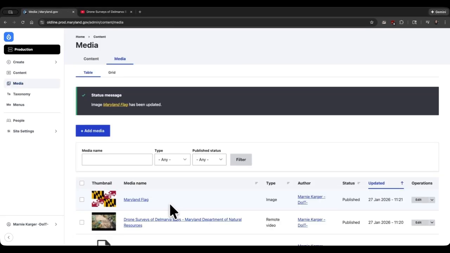And that's it. I hope this has been helpful in learning how to add and categorize different types of media to the media library so that they may be used in many ways across the new website. To learn more, please check out some of the other video tutorials related to adding and editing other types of content, as well as those that show how to use media items like these on your new website.